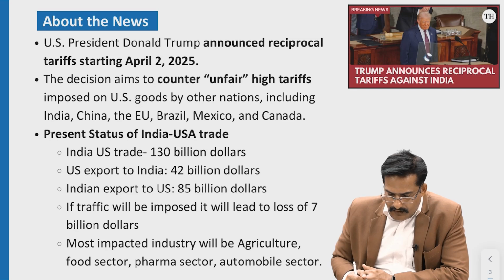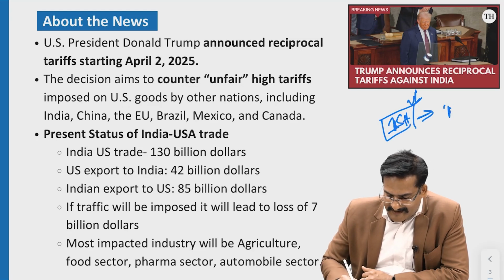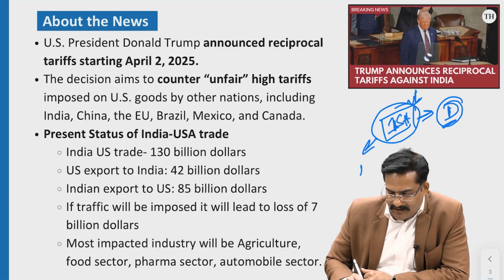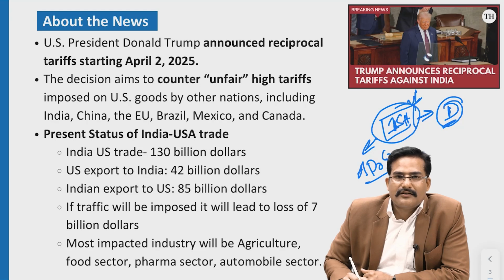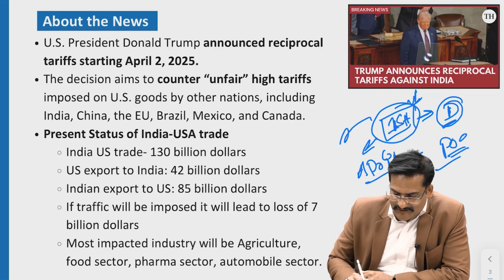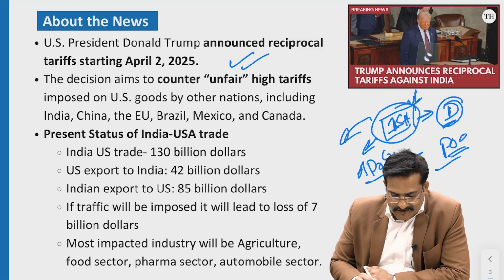Now, what happened, as we know, is that President Trump announced the tariff on India, not from the 1st April, because if you watch, Trump is quite dramatic as well, right? He is a quite superstitious person, and 1st April is known for April Fool, and he doesn't want the world to think that the decision on the reciprocal tariff is some kind of April Fool prank, right? But it is real. That's why he will be imposing the reciprocal tariff from the 2nd April.